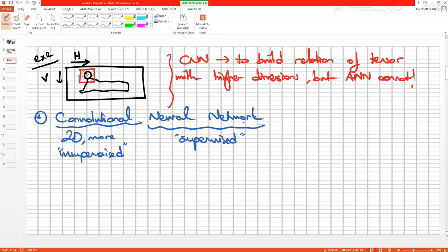Any question? You get it? You understand the difference between the standard neural network and the convolutional neural network, right? Standard neural networks only take the values of the horizontal data in this picture. But a convolutional neural network gets more dimensions to be analyzed in your structure. Okay? And also we can build the model in a supervised or unsupervised manner by using these terms. Okay?